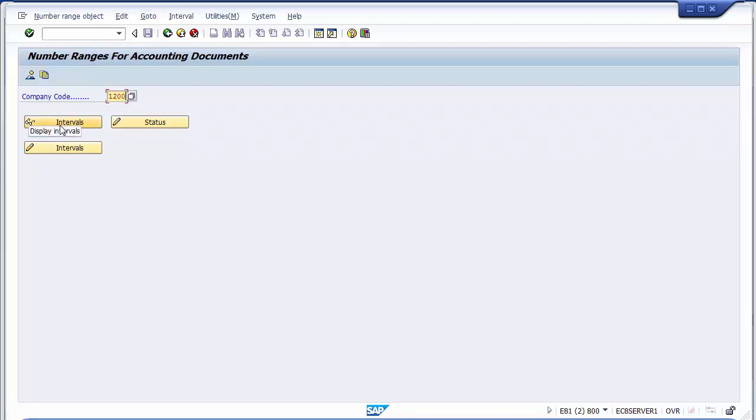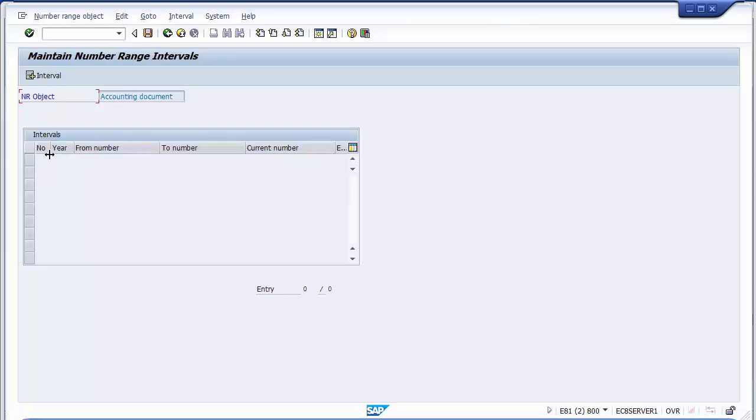Now there are options. One is display, one is change, and one is to create a new one. So we'll be clicking on this change interval option, and you can see the number range is blank over here. So we have to go to this interval to insert the number range.